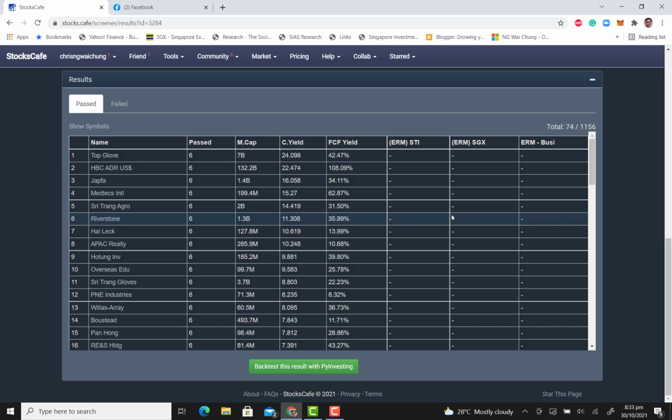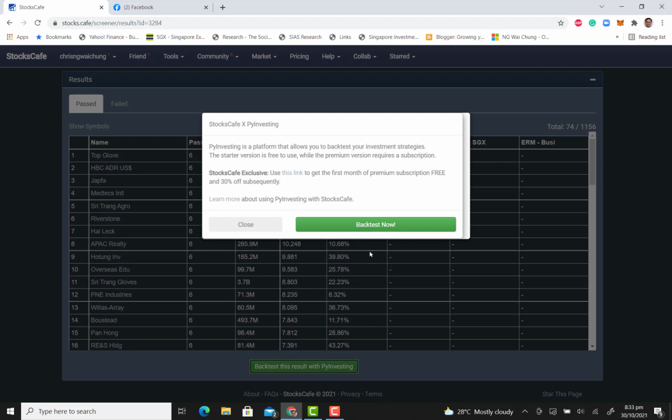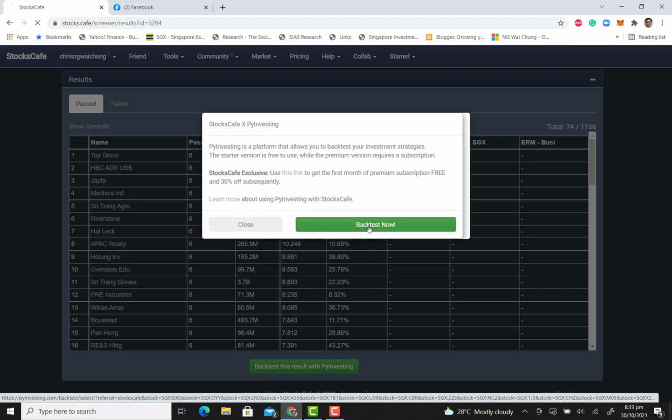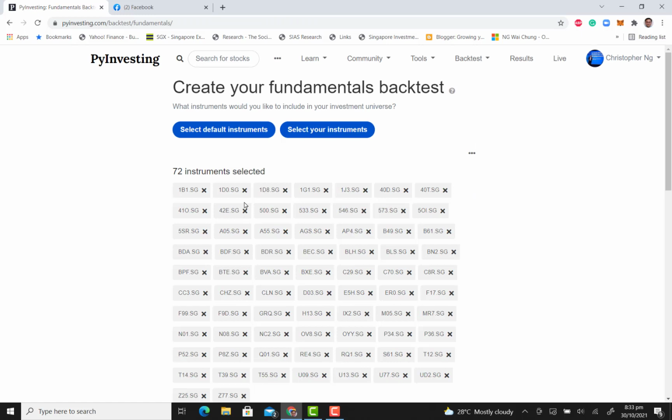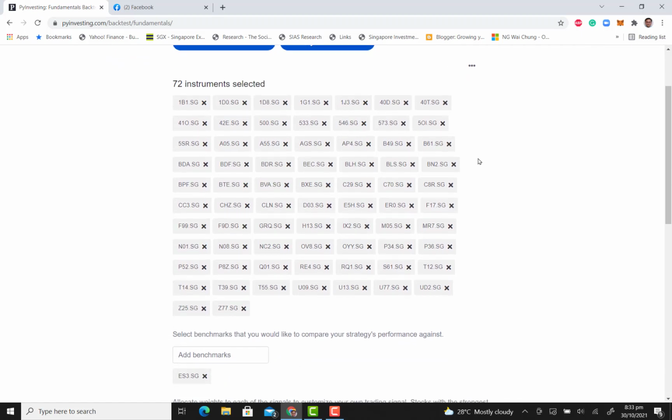If you have done that and you click the backtest this result with Pyinvesting, there'll be a button that will tell you to backtest now, and you'll come to this page. What we're doing is the fundamental backtest, and you can click create your backtest, and you will note that almost all the counters on the previous screen will be transferred to this current screen.